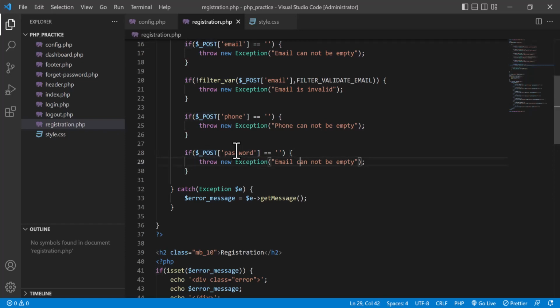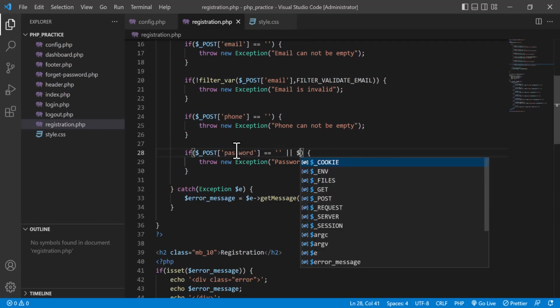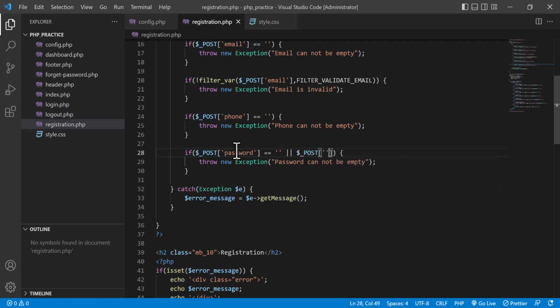Here I give that password cannot be empty. Here it can be that anyone is empty. This one is empty, or there is another field that is retype password. So here I give a retype, then password is equal to empty. If any one of these is empty, then password cannot be empty will be shown.